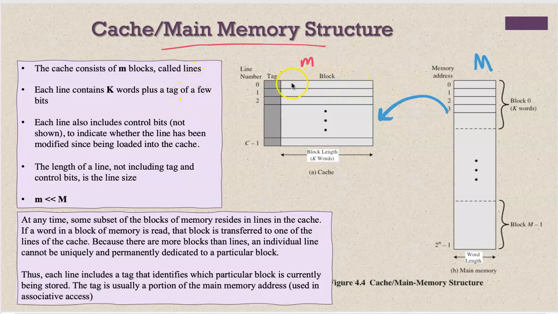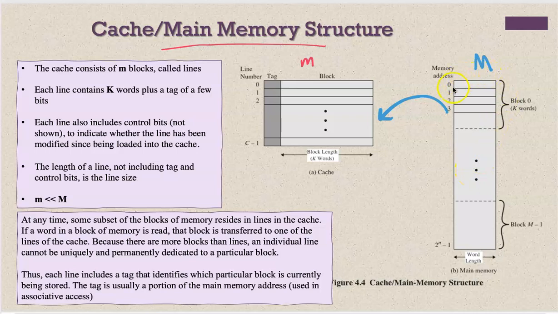Here you can see that the cache structure is composed of a tag and a block. But this is not complete; we will talk more on this later. So the memory will transfer its block to the cache, right? One block has all this data. Let's say it goes from 0 up until k words, and those k words belong to block number 0. Then a different k words will belong to block number 1, a different k words to block number 2, etc.